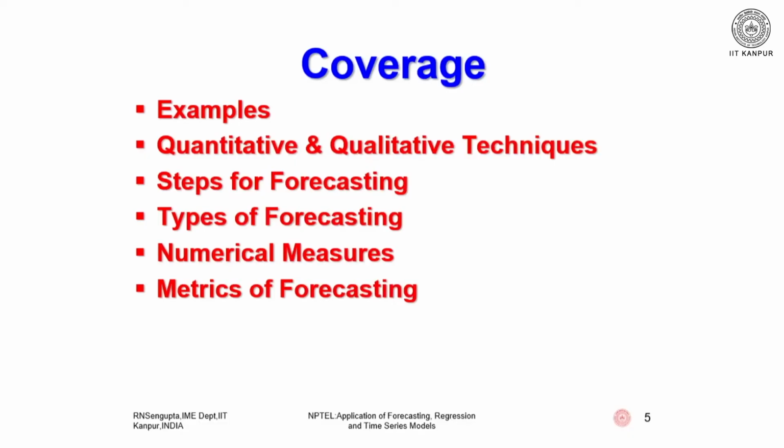So, what is the coverage? We will consider different examples, and when you are doing the examples, I will discuss, and there are actually examples taken from practical information or information which is available. We will consider the concepts of different quantitative and qualitative techniques in forecasting. We will also understand what are the steps in forecasting. So, these are not sacrosanct fixed steps, they are the general flow of how the forecasting techniques are done. What are the types of forecasting we will cover, and later on, as I said, we will discuss them in details. We will consider different types of numerical measures.